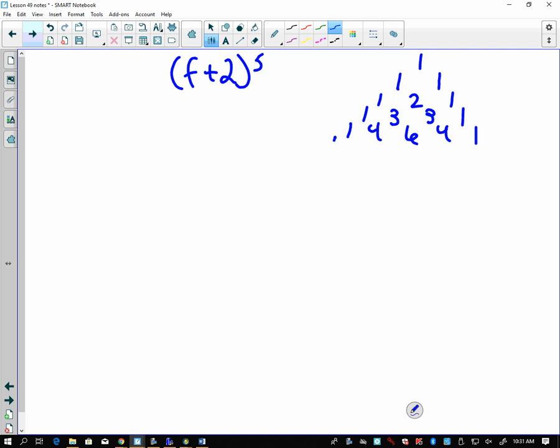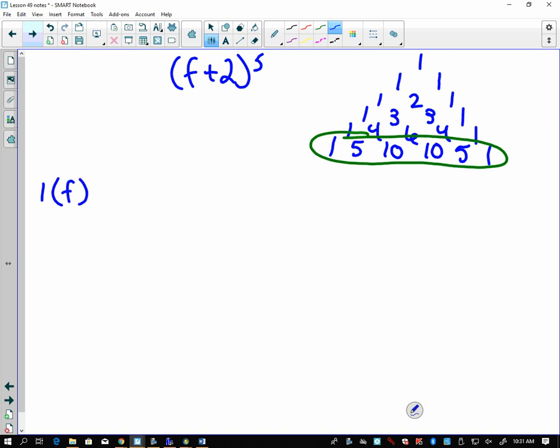Okay, now this one. Okay, all right, so we have Pascal's triangle there. We're going to use just this row of coefficients, okay? All right, so we know that our first coefficient is what? 1. And then what is my A position here? F. So I'm going to take F to the what? Fifth, and then 2 to the here. In fact, I'm going to squeeze over here because I know it's going to be really long, right? So we got 1, F to the fifth, 2 to the what?